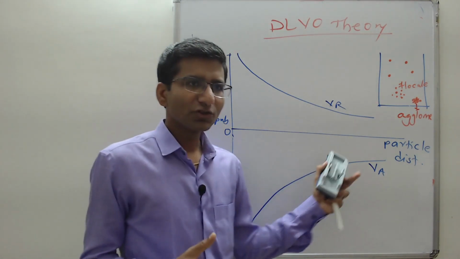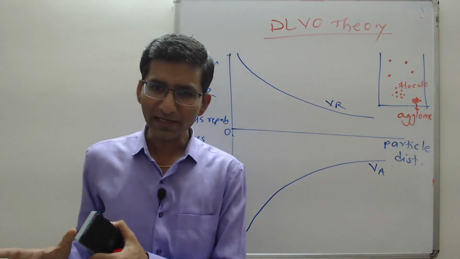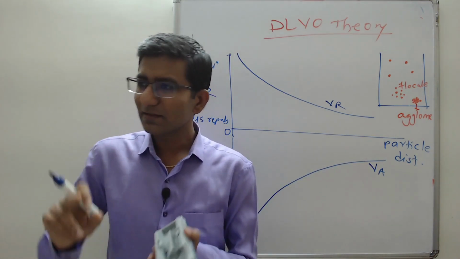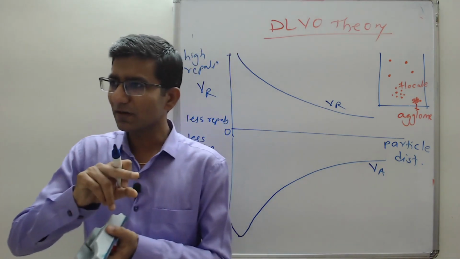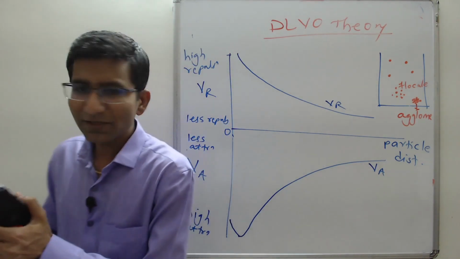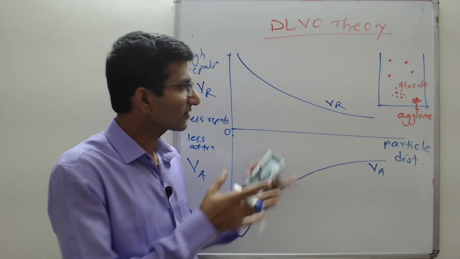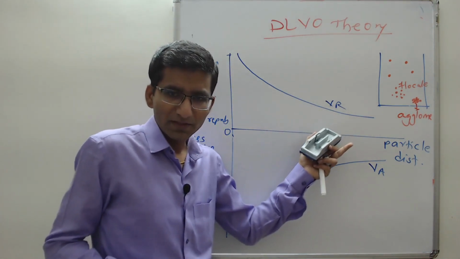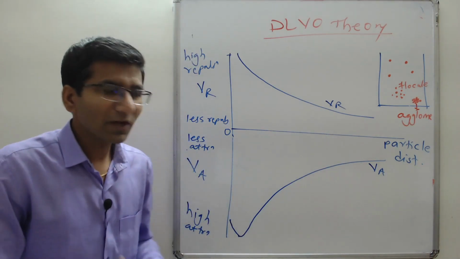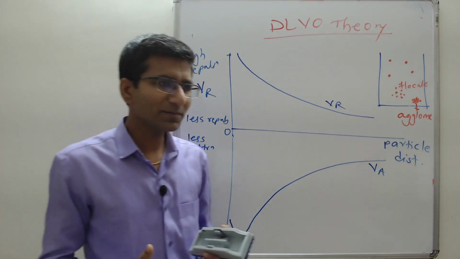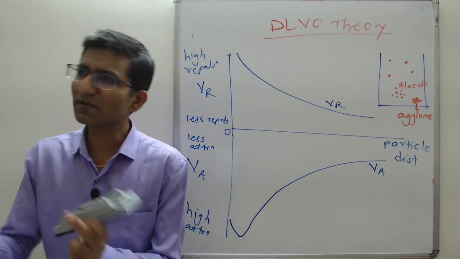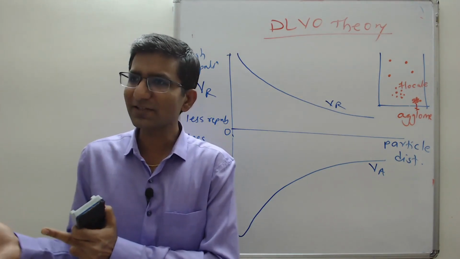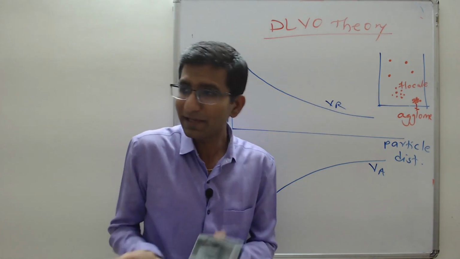Repulsion occurs due to the electric double layer. Then it depends on the radius of the particle, the interparticular distance, and the dielectric constant of the medium. So that is repulsion. Now, attraction occurs due to van der Waals forces. Van der Waals forces means dipole-dipole interaction, which we will learn in physical pharmacy. So van der Waals attraction includes hydrogen bonding also, maybe.